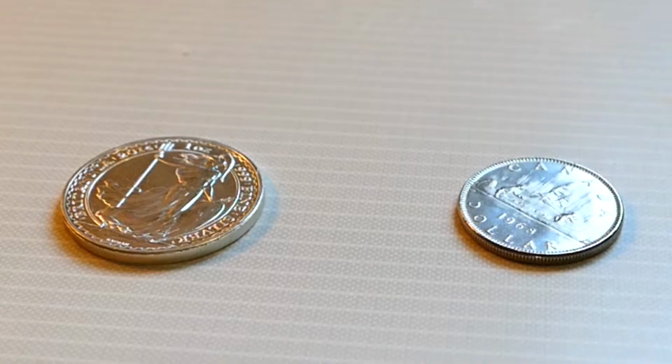All right, so let's start this experiment and let's see if the silver will melt ice faster than the nickel here. All right, let's go right at it.